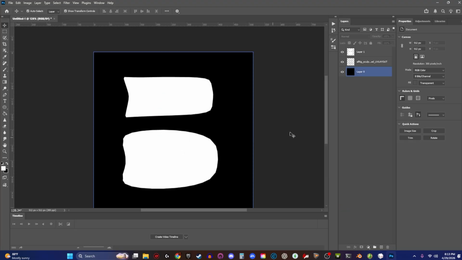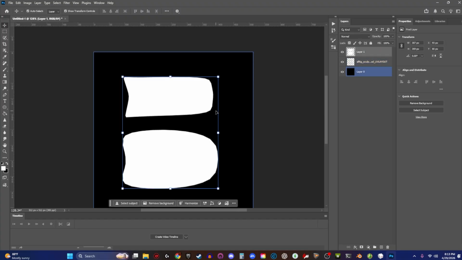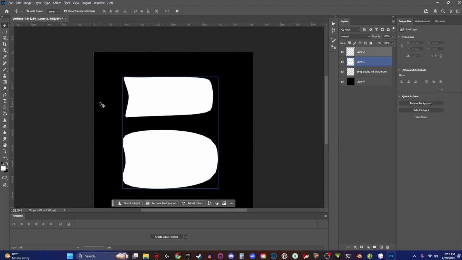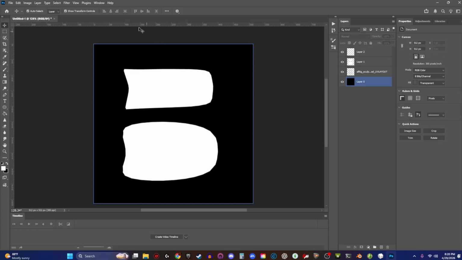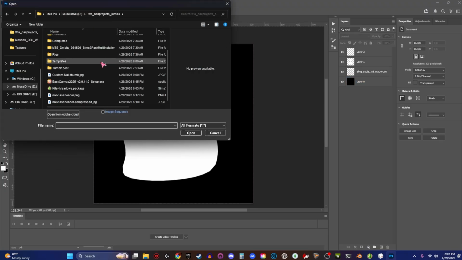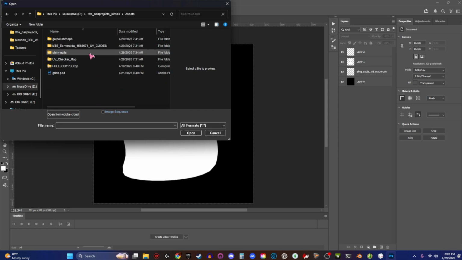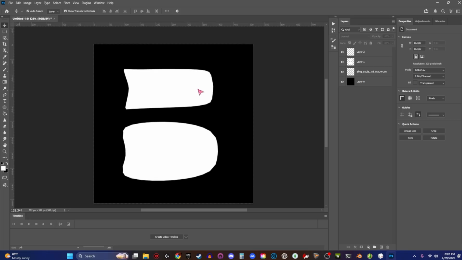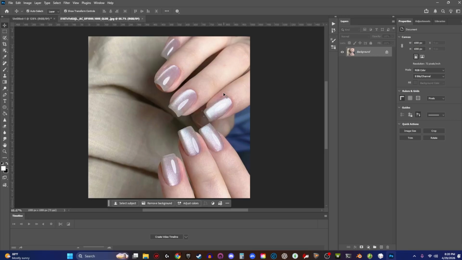So let's go back into Photoshop. The good part about this is we can go in here, add a new layer, and create clipping masks. And that's going to clip onto the shape of the white. We need to pull in some assets first. So let's go into the project folder. I'm going to go into Shiny Nails and open this image. I like the shine from this image here.